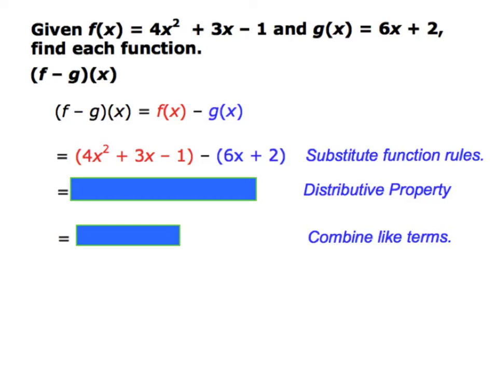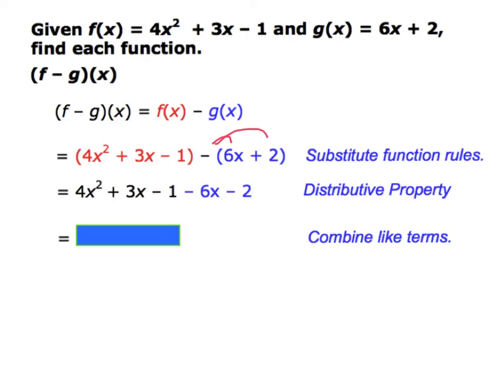Well, remember, I need to get rid of parentheses. I can drop parentheses right here because what's in front of there? Well, really nothing. So what about here? What's in front of there? A negative. So what are we going to do? Well, if you said distribute, that's exactly right. We're going to distribute the negative in there, and then after we distribute the negative in there, then we're going to add like terms. All right, so let's go ahead and show that distribution, and we get that right there.